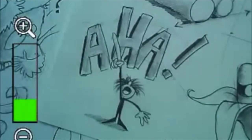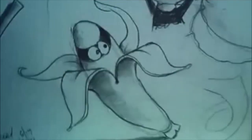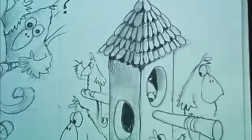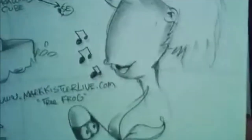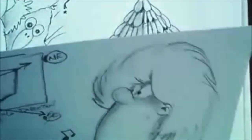I'm a genius. Somebody text me, aha. Someone text me, yahoo, we love to draw. Someone text me, ninja banana. I have no idea how ninja banana fit in with the drawing, but it's cool, so I had to stick it in there. Somebody text me in here. I was going to whistle, but I can't whistle. Can you believe that?